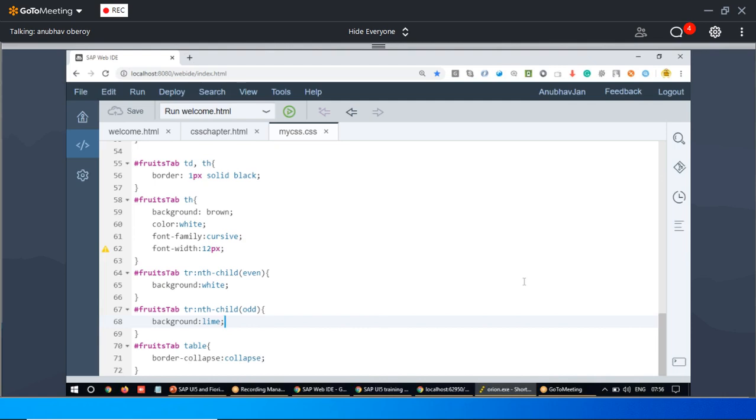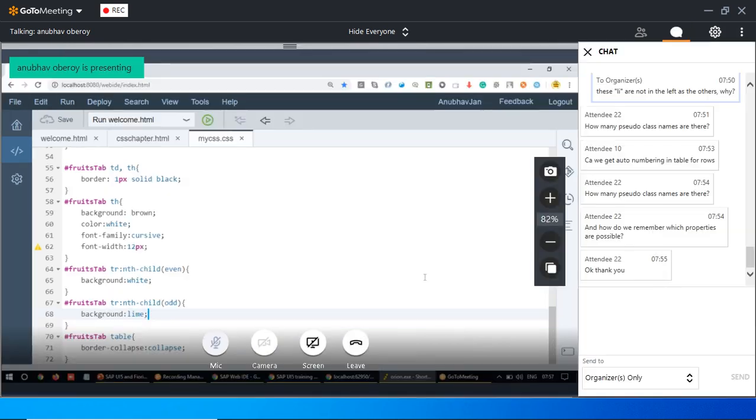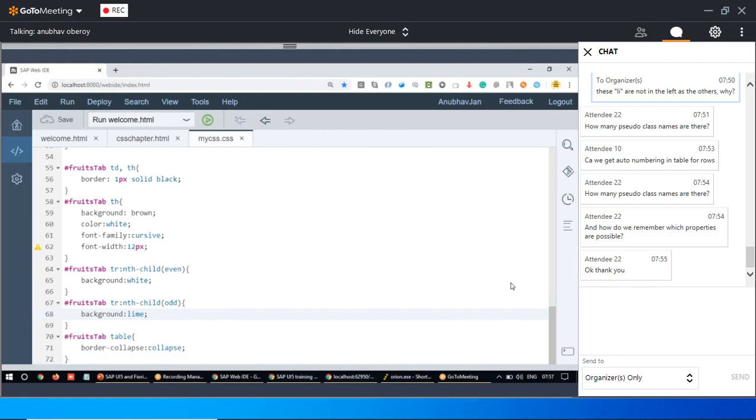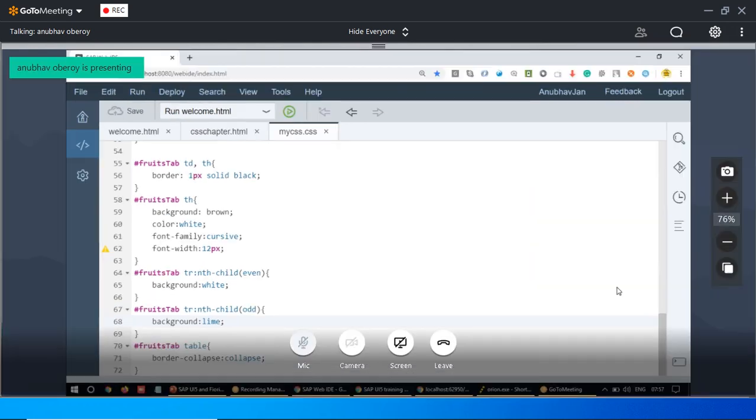Design a table for IPL with the following columns: team name, captain name, and then supporters' t-shirt color. Okay. For example, I use KKR. Who's the KKR captain? Saurav Ganguly. He's the captain of KKR. And the t-shirt color is, I think, blue. I don't know. I don't watch cricket much.